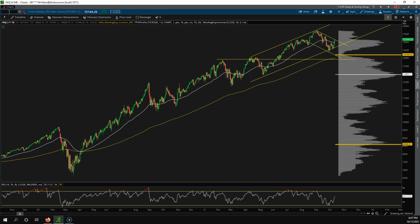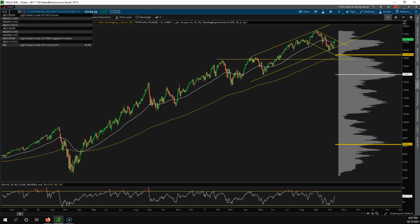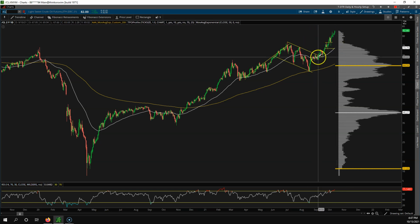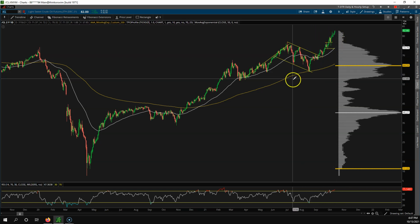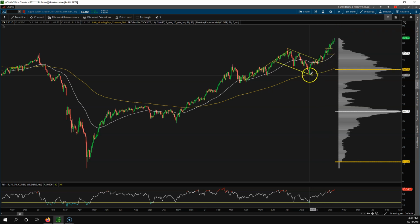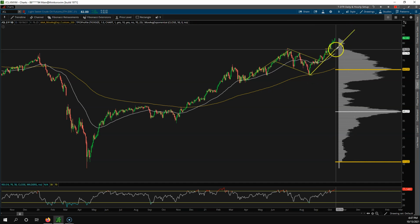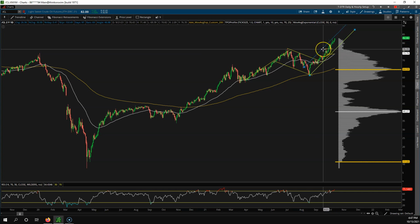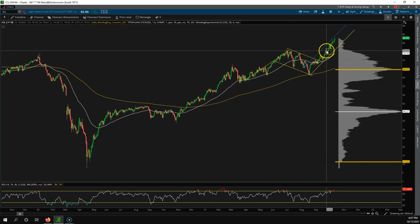Let's take a look at crude oil. You guys know I've been very, very bullish the last few weeks, and probably the last month or a couple of months, on crude oil. I said we might see a $100 barrel, even 90, and look at this. We got as high as 82. The thing just keeps chugging along higher. This is probably what we're looking at right now. Let's draw this. Maybe a quick short term pullback early this week.